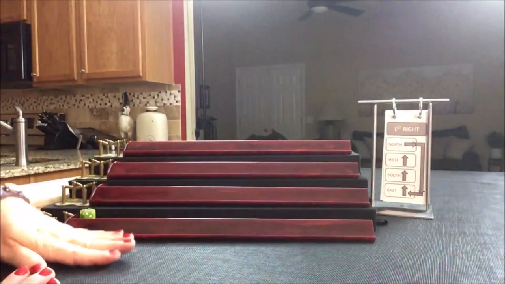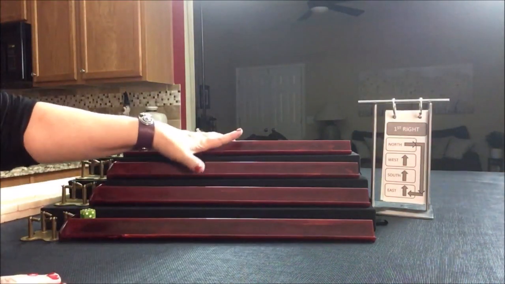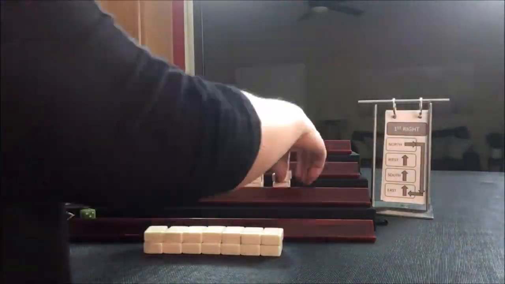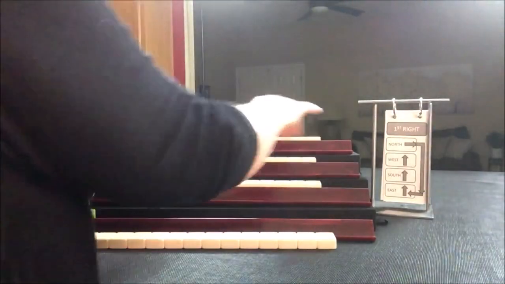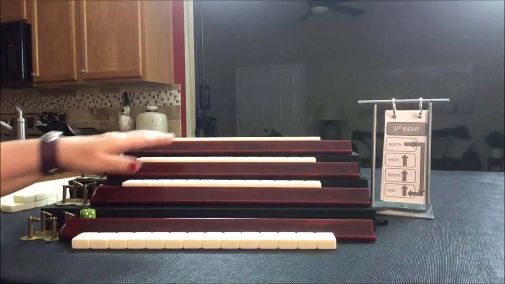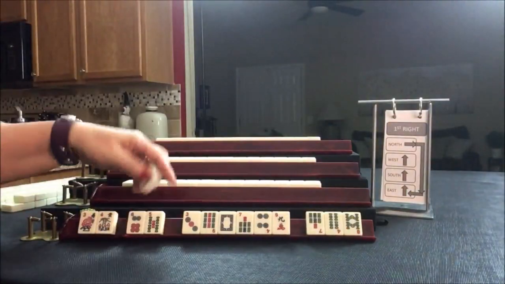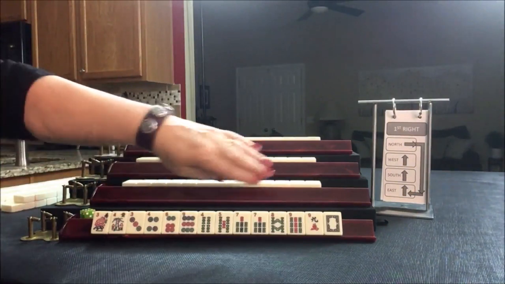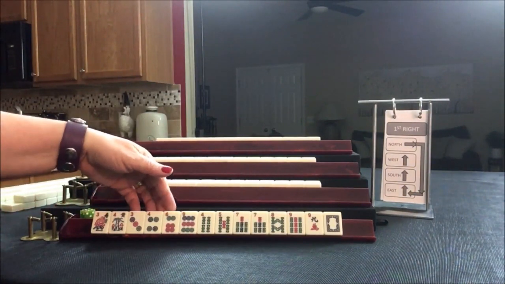I'm going to deal the tiles now. East will get 14, south, west, and north will each get 13. All right, let's see if anybody can be atomic. East cannot be atomic because they have flowers. So let's see what we could do here.